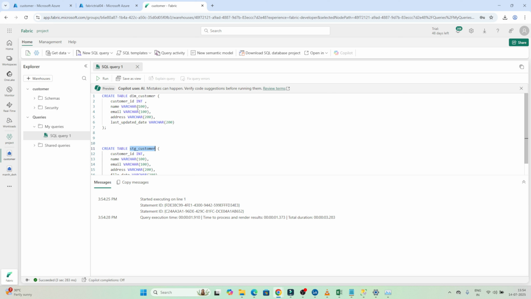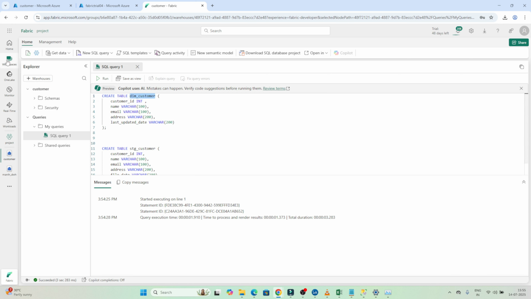If the data is not already available there, then I'll perform an insert. That's why I'm creating two tables, so that we can write our latest information logic. We have to perform SCD type 1, right? So for that, to get the latest information logic, I am keeping one staging table, and after that we will compare these two tables, and based on that only the latest information we will load into the final table. So these are the two tables we have created.